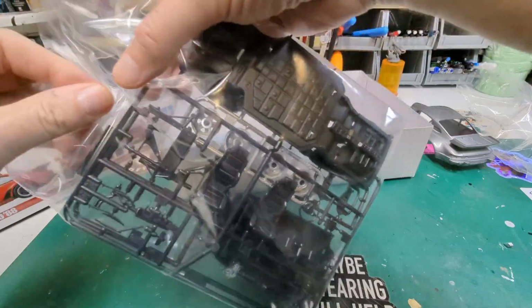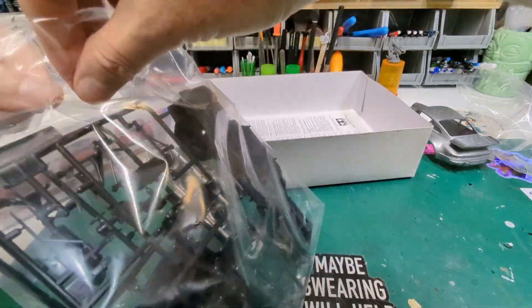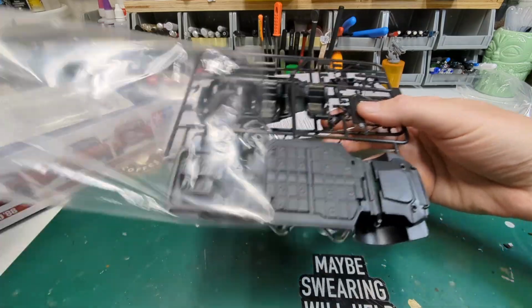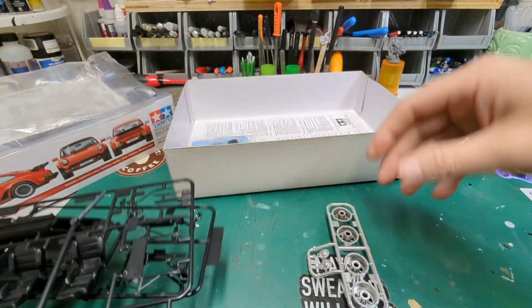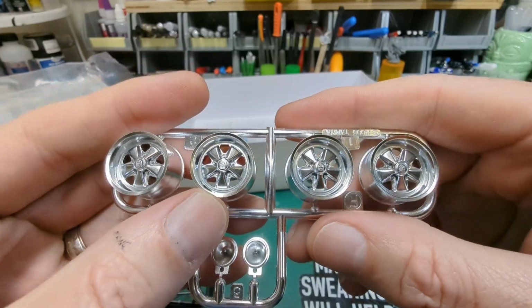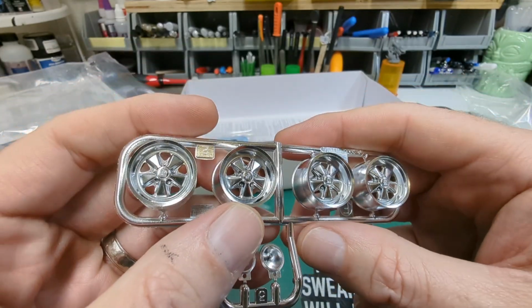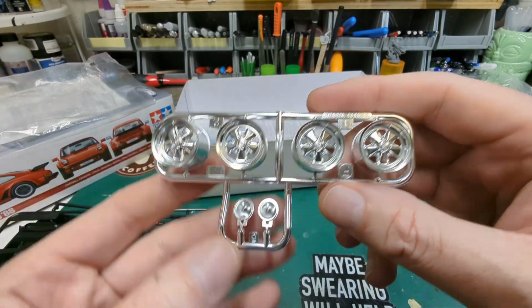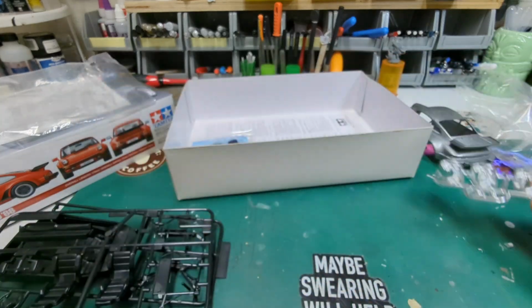And then let's open up this bag too. See, good thing I'm not a surgeon, because when people come in to get their staples out, that's just what I would do. All right, what do we drop? Ah, Dervios. Well, hello. Those almost look like Kragers. That's kind of cool. Hey, those are beautiful. And then some chrome headlight buckets.